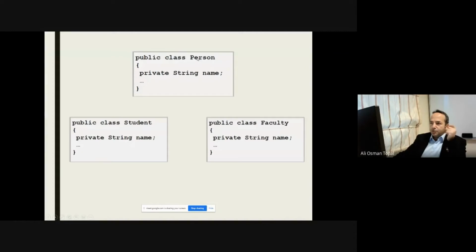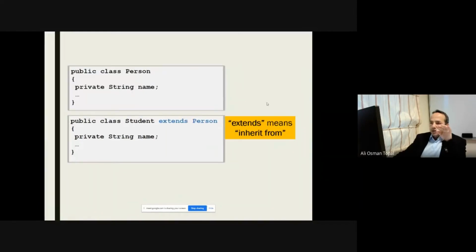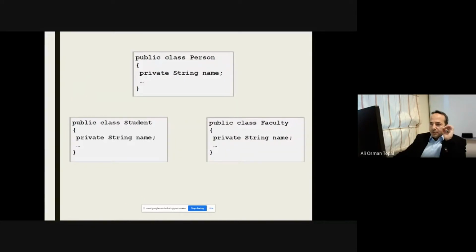I am going to have a person class. It has the common things. Both of them, student and faculty, have them. Then I have separated classes. I am going to just inherit whatever I need in person class and use them. Same thing is here. Name is common, so I don't need to put name here again. ID, they are going to have ID. So I have all the common things in the superclass.